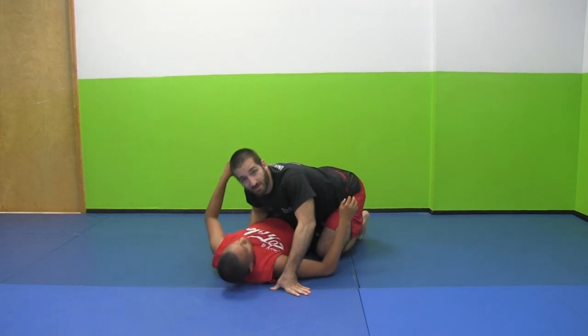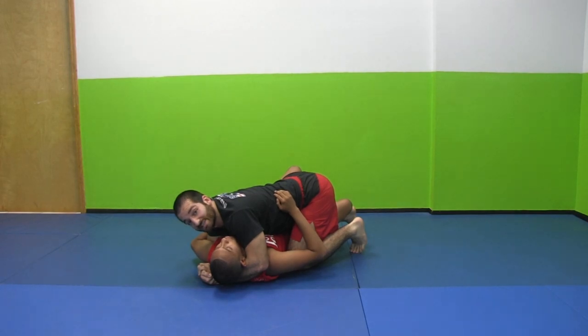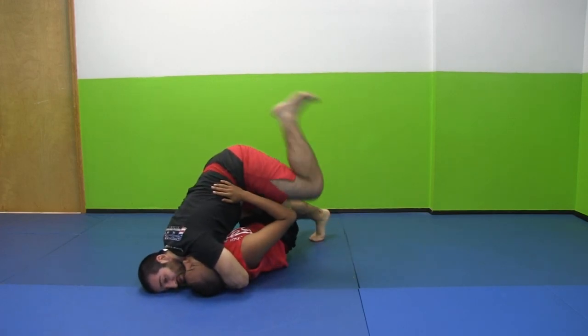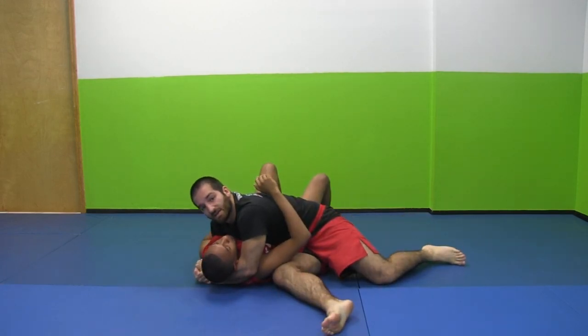Another little tip here is that when I climb all the way up here, sometimes this man is just holding on really tight with his legs so that you're not able to slice your knee through. So I might be here and my knee's jammed. I could always use my free leg to come on the inside and hook so I could spread his legs apart and break.